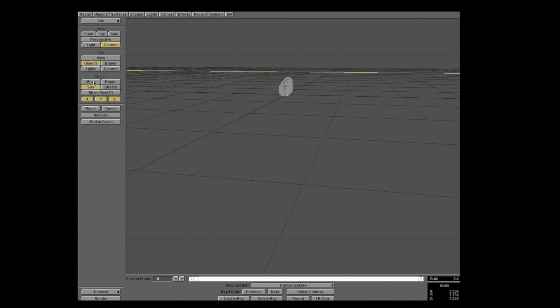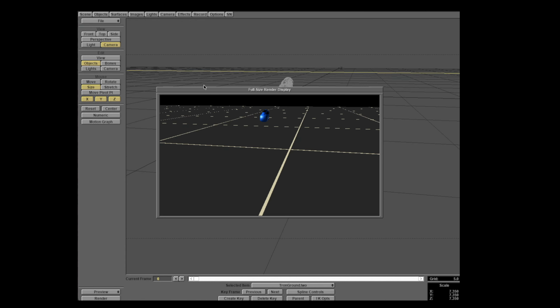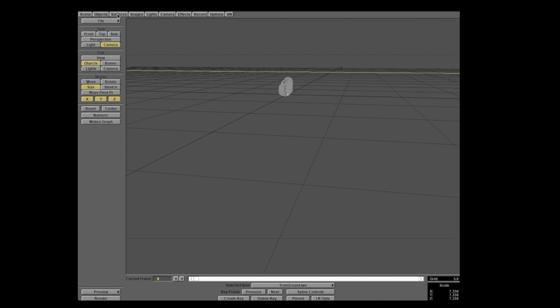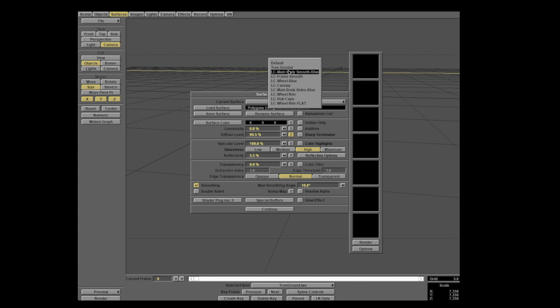So now let's fire off a render. And there you go, there's the little light cycle in here. Here's a grid. Obviously the grid is still too big, but I want to give us some terrain to play with. I don't want to be in this tiny little box. So let's move on. The first thing we need to do is find that Tron ground.